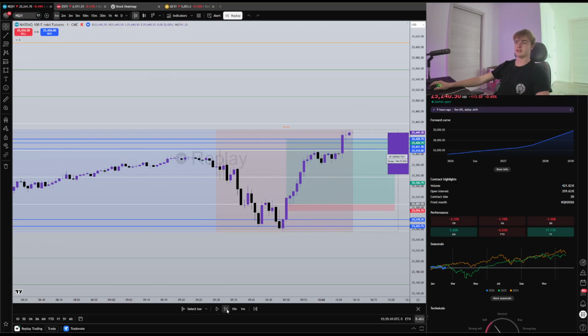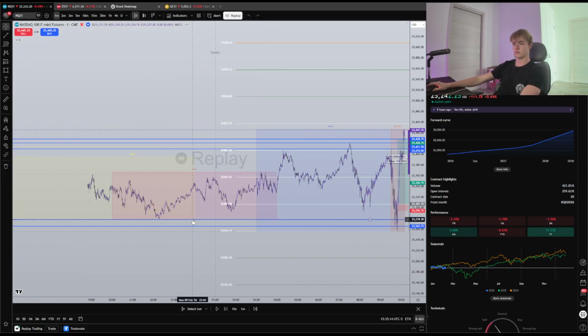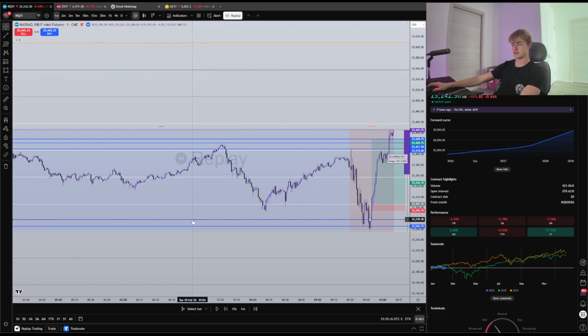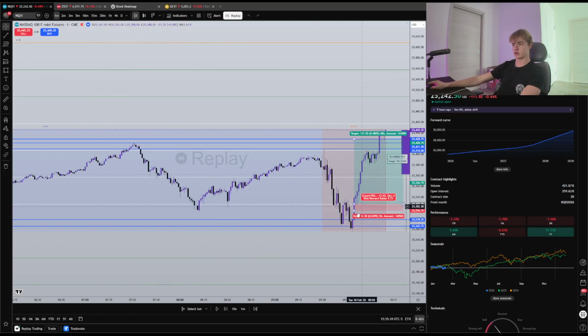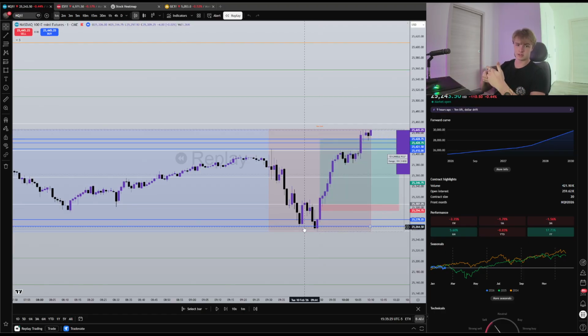We had these 3 DOLs up here. I did mark out our daily low here, which got swept. And as you can see, after that sweep, we made an inversion. That inverse fair value gap up and then retrace into the level. So this is basically the same thing. Liquidity sweep and then an inversion. In this case, we got a clean inverse fair value gap, which is a little bit better than an inversion and then a fair value gap through the level. But both of these are basically the same setup.